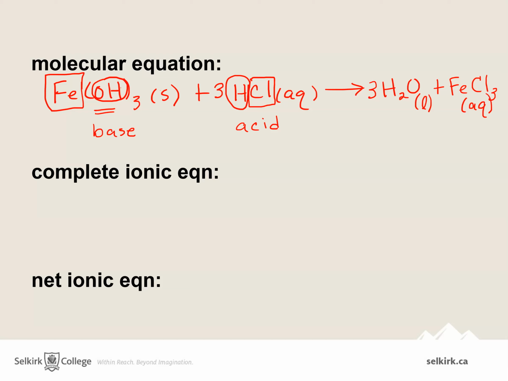All right, next, complete ionic equation. I'm going to translate the molecular equation one formula at a time to show what's really swimming around in the flask. So here I go. Iron 3 hydroxide, it's ionic. But wait, don't you dare break it into ions because it's a solid, it's not dissolved in water. Solids we've seen as products before, and we left them together. But I don't care if the solid is a reactant or a product. I'm going to treat it the same way when I try to decide what's actually in the solution.